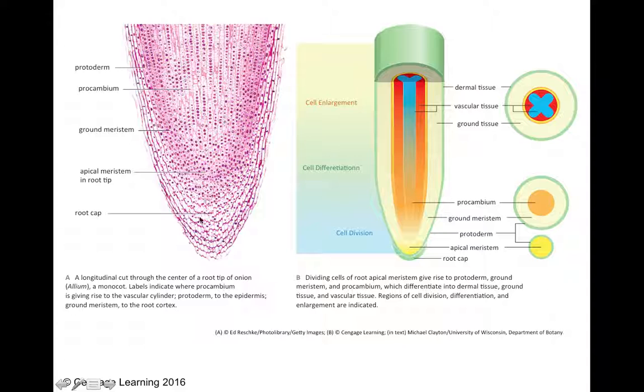Now here's the same picture in the root. You have the apical meristem, which is right here. You've probably seen this in the onion root mitosis lab. This is where the cells are actually dividing. This is the root cap, so this kind of protective layer that makes sure that this guy doesn't get damaged, because if he gets damaged, we're in a ton of trouble. There's ground meristem, which is just going to become ground tissue. There's procambium, which is going to become xylem and phloem, which is right here in the middle. And then there's protoderm, which is going to become the epidermis as the plant continues to grow.